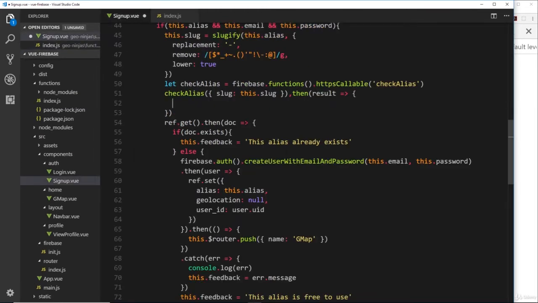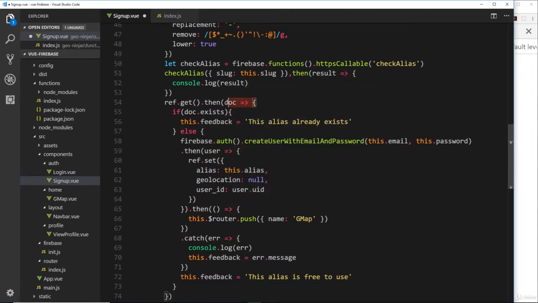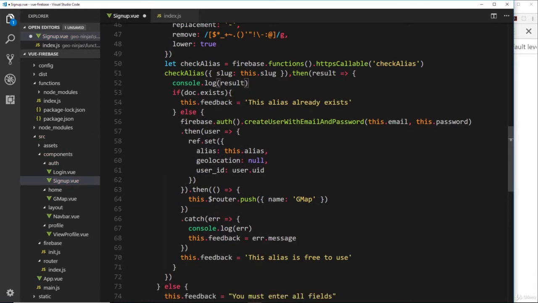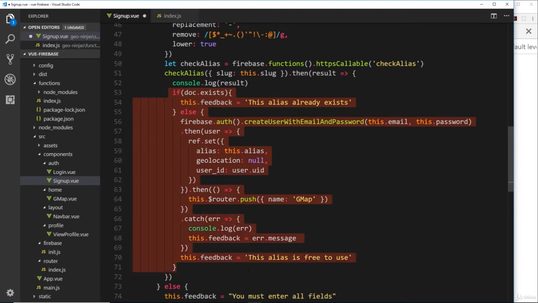So what we'll do is we'll just log this to the console. We'll say console.log and it's going to be the result. Okay, so let's also get rid of this thing. We don't need this anymore. We can get rid of that and we can scoot this up like so, because we're performing all of this now in the callback function right here. Okay, so I'm also going to comment out a lot of this stuff right here so it doesn't interfere.